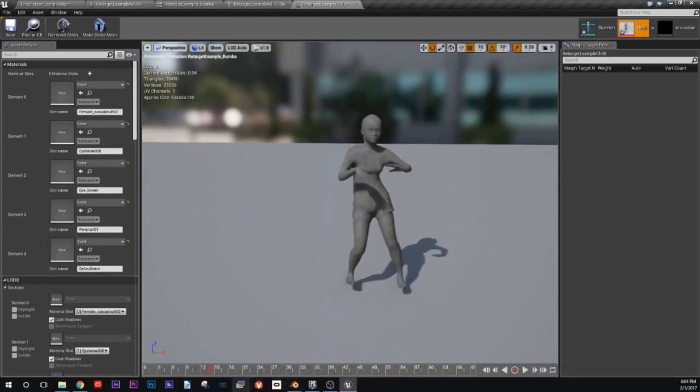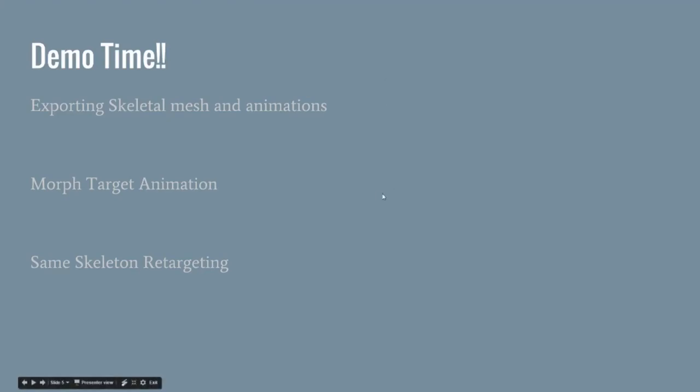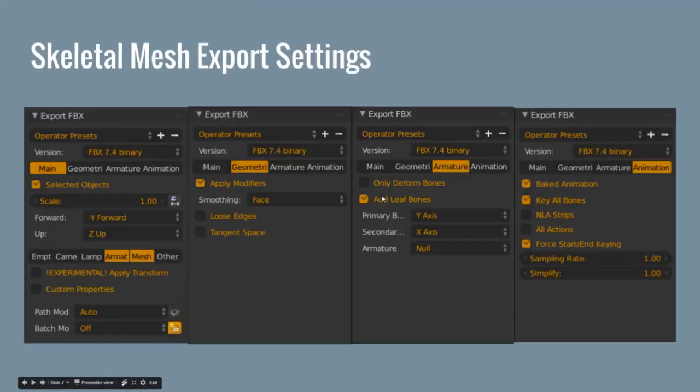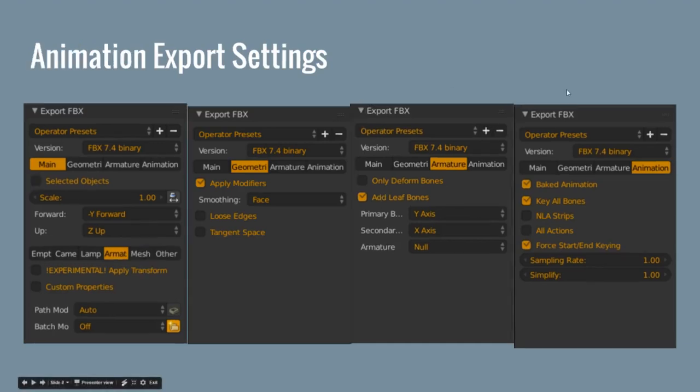Nice. All right. That was it for that, and as I said earlier, I have all of this set up in slides for you, so you can reference it if you're ever interested. You can also feel free to experiment with all of the different settings and see what they do. This is just the settings that I use. These are the settings that I prefer, but feel free to do what you feel is best.